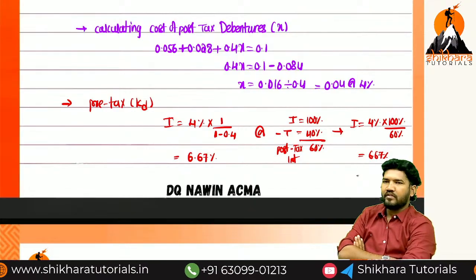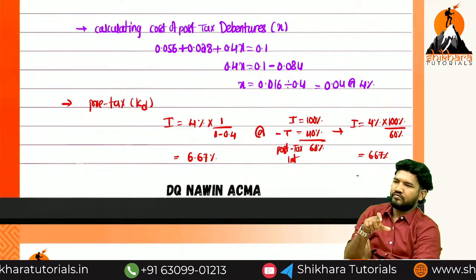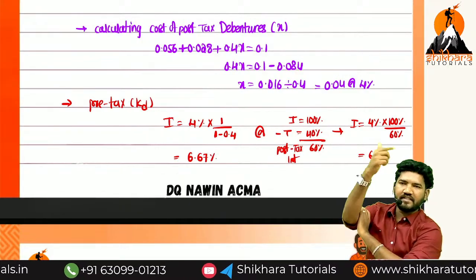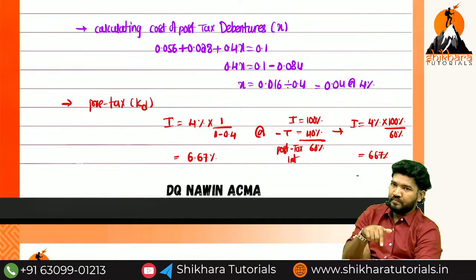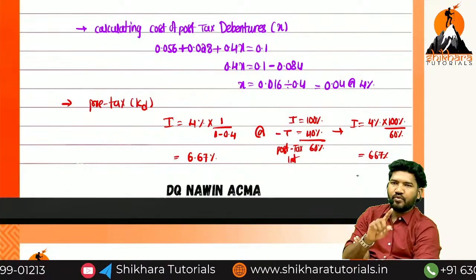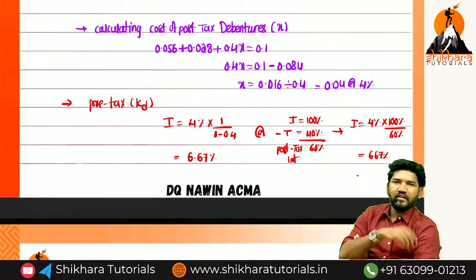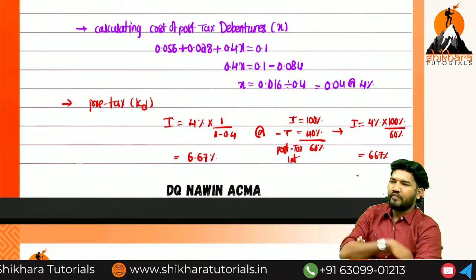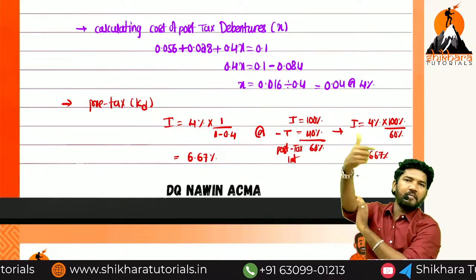Are you okay? In group 1 I explained: sales minus variable cost gives contribution. If you know the contribution amount and percentage, you can easily figure out variable cost rupees as well as sales rupees. The same logic is applicable to PBT minus tax equals PAT. Tax percentage you have to apply only on PBT, which means PBT is always 100%. On a tax rate of 40%, if you remove 40% you get 60%. That is called PAT. If you know the PAT amount and PAT percentage, you can easily find out tax and PBT amounts.